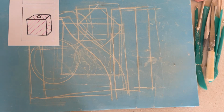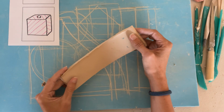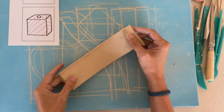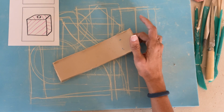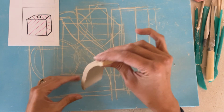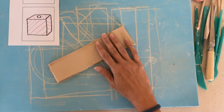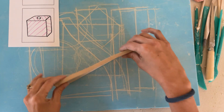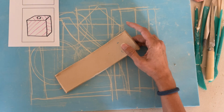So last class, you all should have cut out your individual slabs. Okay? If you did not do this, make sure you get this done today, because you gotta get this done. With the clay, when the clay is fresh, it is really wet, which means it's very bendy. So if your slabs are too wet and you try to construct with them, that flimsiness, that bendiness is going to make things a little bit trickier for you. So that's why we really wanted to get everything done a day before.